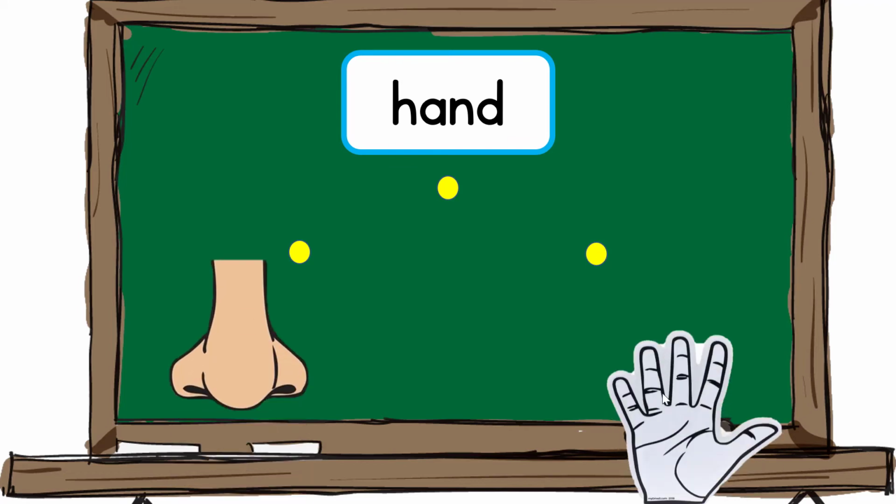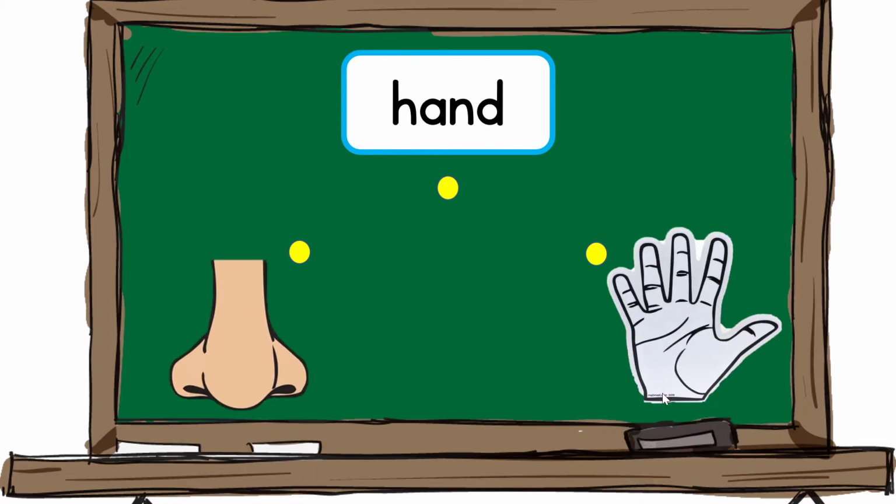Last one. Hey, student, which one is hand? I don't know. Is this one hand? Yes or no? No. Is this one hand? Yes or no? Okay, yes, very good. So we matched. Very good. Clap your hand for yourselves, everybody. Yay! All right, so that was a little practice for the hand lesson.